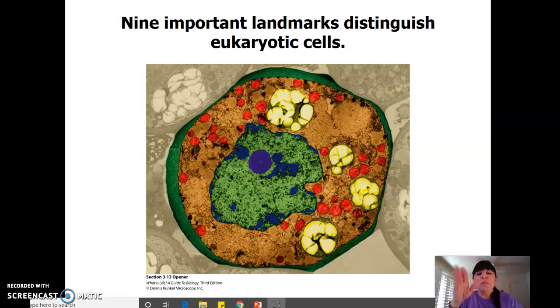So we're going to compare the cell to a factory. And let's pretend the factory we're comparing it to is a shoe factory, okay? So that's what we're going to do. All right. So imagine a factory. So the factory, there's probably gates around the factory that are going to control what can come in and what can come out. Let's pretend it's like a Nike factory or a Reebok factory.